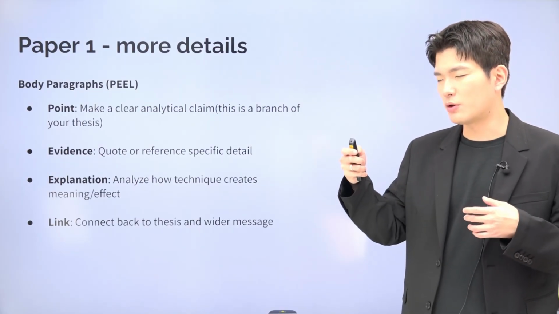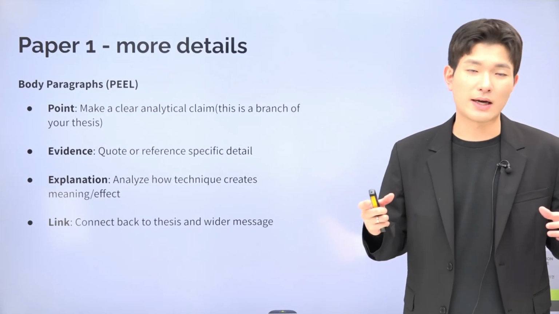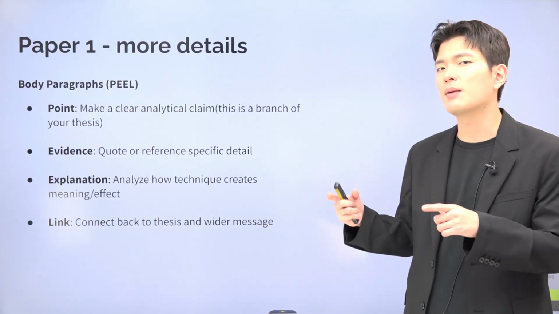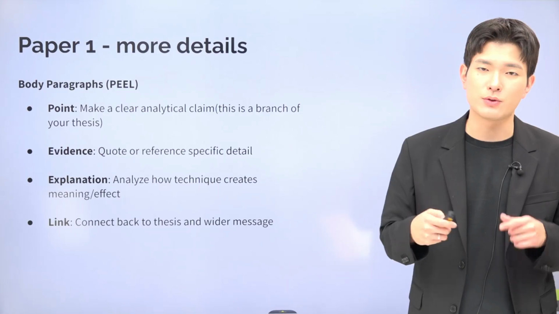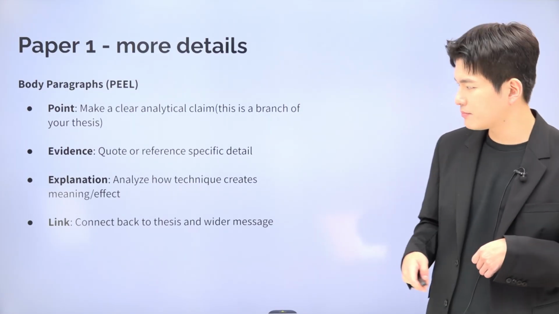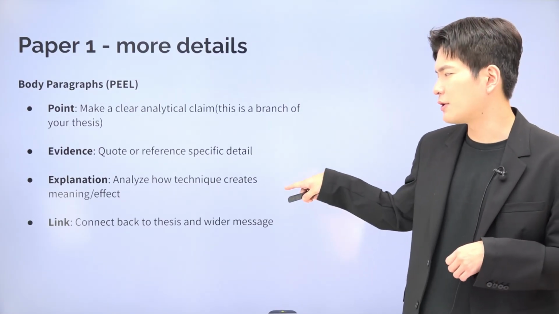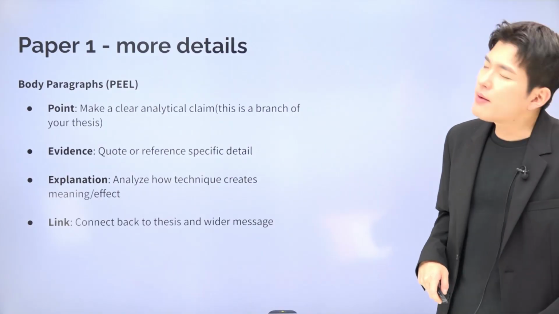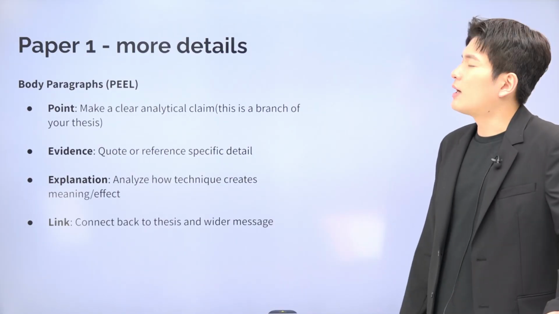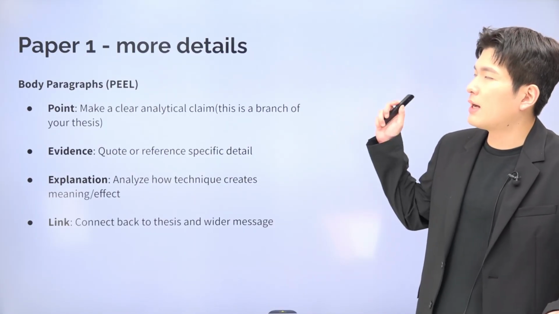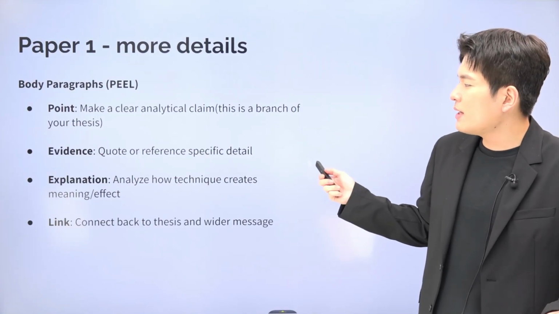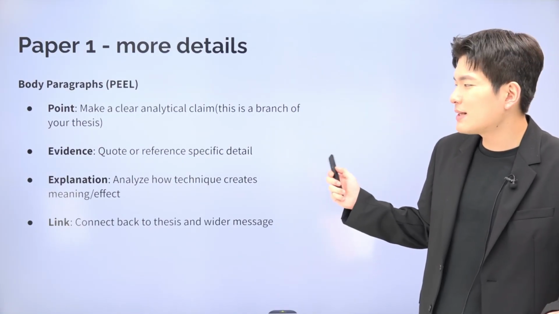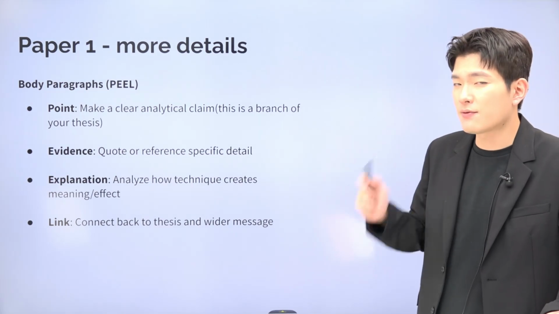Where there might be an example of a literary device that was used in the text, or there was something that made an imprint in your mind that you wanted to bring into your body paragraph to make your point. And here comes the hard part: explanation. We already proved the point, that there has been a device that is used to create a certain impact, right? So explain why that literary device, why that technique creates an effect on the readers.